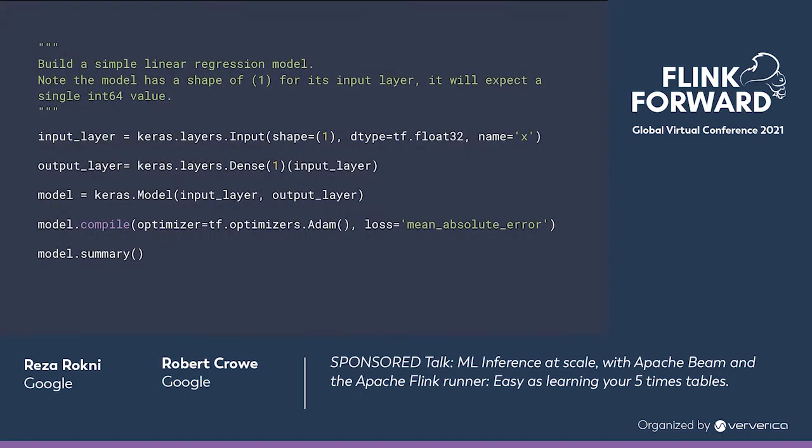All right. So this is our simple linear model. This is based on Keras. We're using the Keras API, and we have an input layer that ingests our data, which is very simple. It's one value. We have a dense layer with one neuron because that's all we need. And then we compile the model and we can generate a summary of it. So again, very simple.